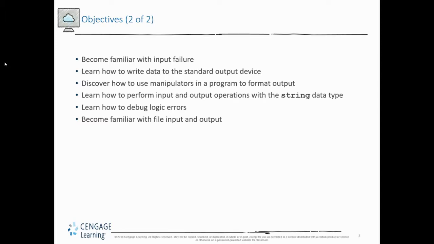Well, one good way to do so is to put little cout statements after a formula where you put a test case so that you know what the answer is, and then verify that your program gives that particular answer. If it does, then you just comment out the cout statement for the logic error, because now you verified, yeah, this is good. So that's all debugging logic errors means. It means for us to check to make sure that what we think is a good calculation is in fact a good calculation. All right, and of course become familiar with file input and output.